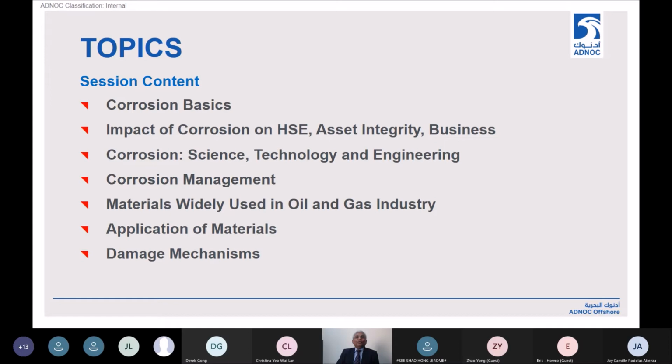We'll also talk about the impact of corrosion on HSE, asset integrity, and business briefly. We'll touch upon corrosion science, technology, and engineering, which is a very important backbone to the development of sound corrosion management philosophy and practices. We'll talk about materials widely used in the oil and gas industry. We'll touch upon some of these materials just to talk briefly about the economic aspects of materials. Then we talk about the application of materials. Briefly, we talk about damage mechanisms.